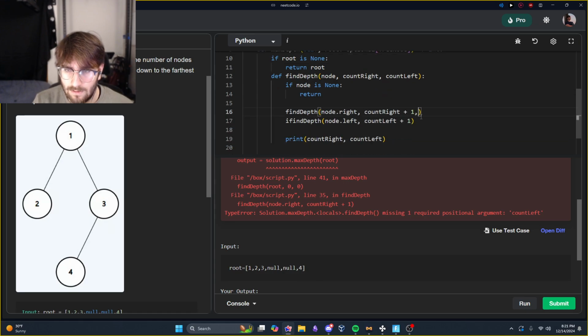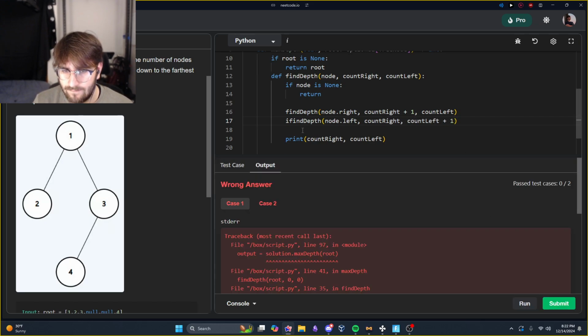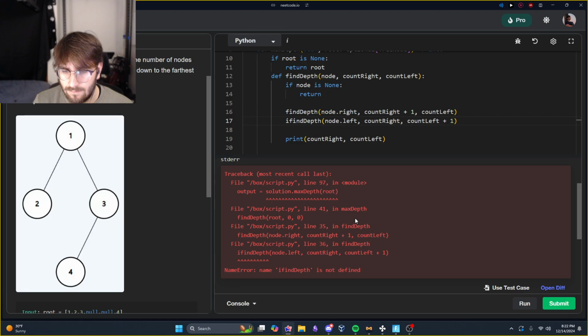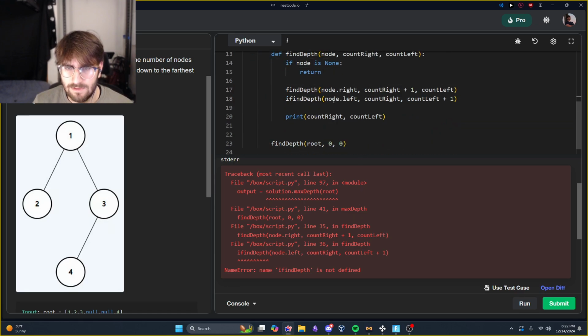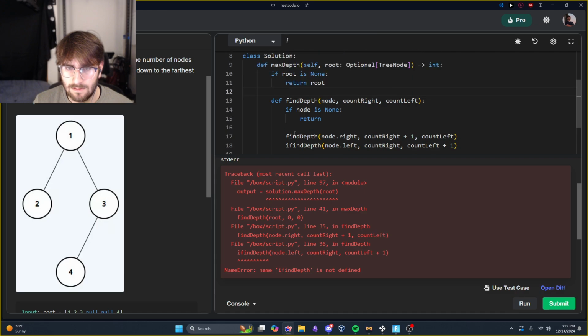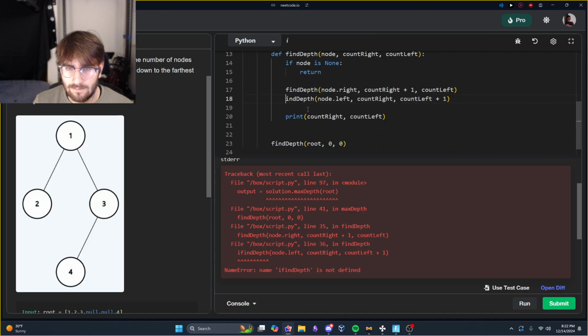Oh. Oh no. Yeah. Forgot about that. Find depth is not defined. Should be. Oh.